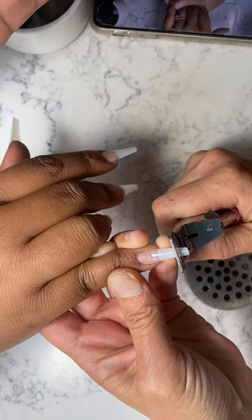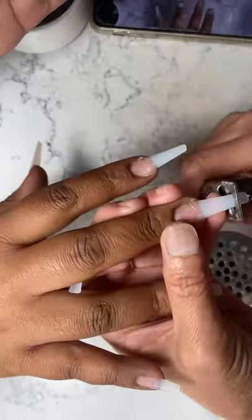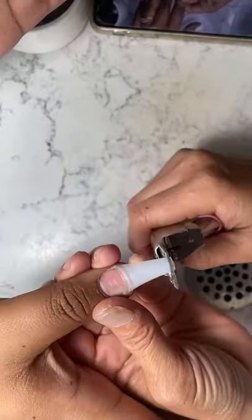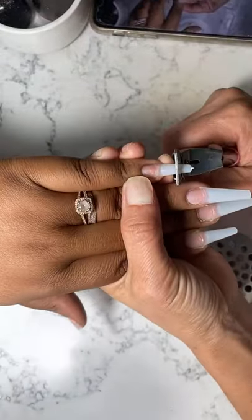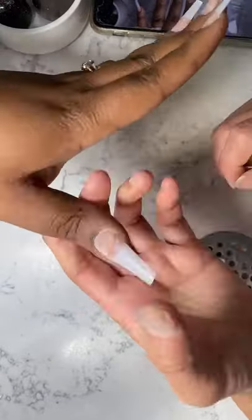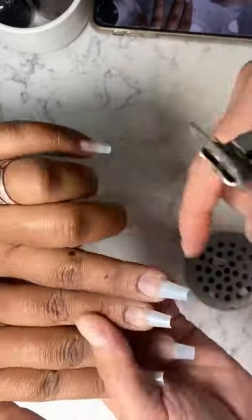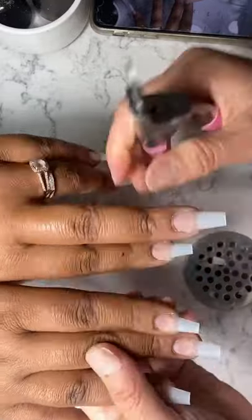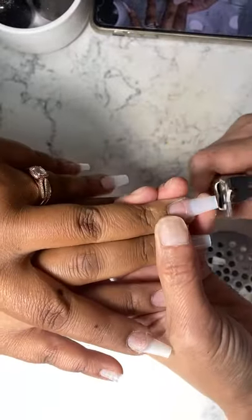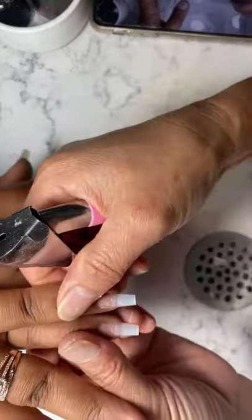Short one. Like that? A little bit more. Shorter? Yep. Like that? Yep. That's good. Medium size. Yep, that's good right there. I always cut my second hand longer. Gotta come back and make sure I get it right. I knew it. All right. Let me get some of my fire real quick.